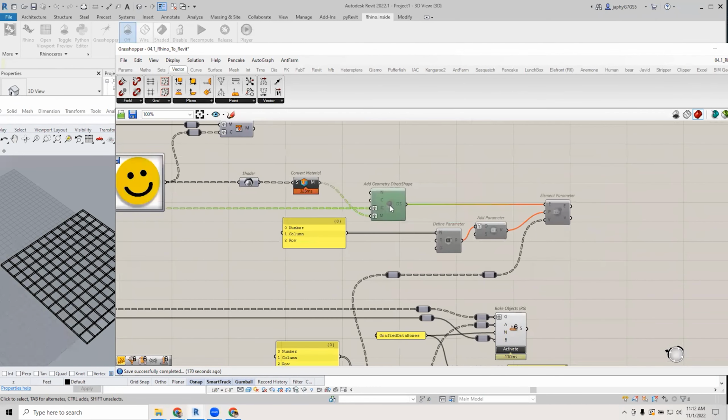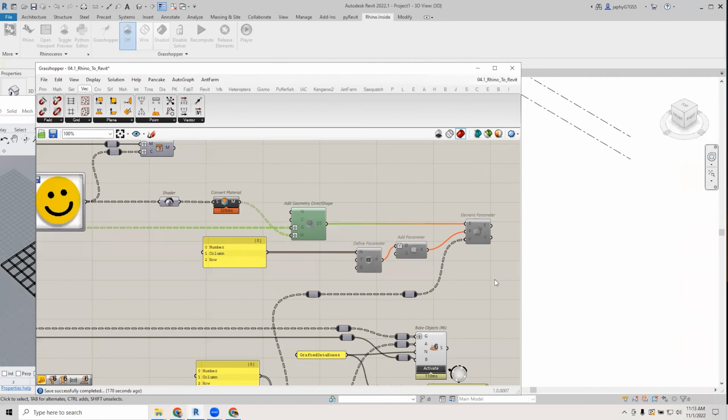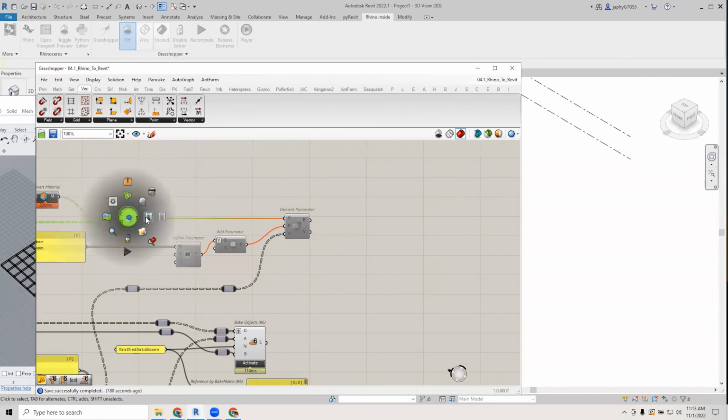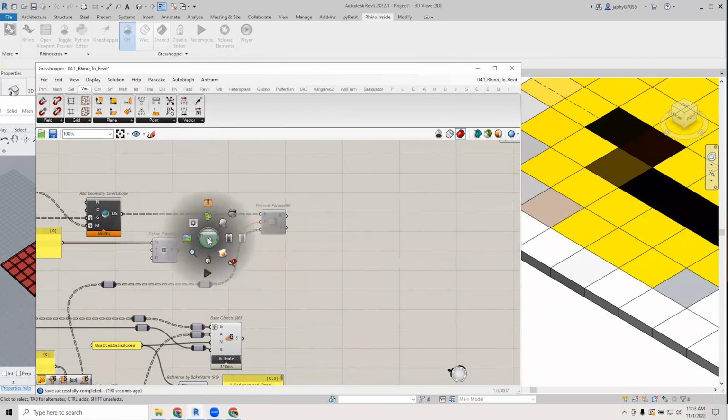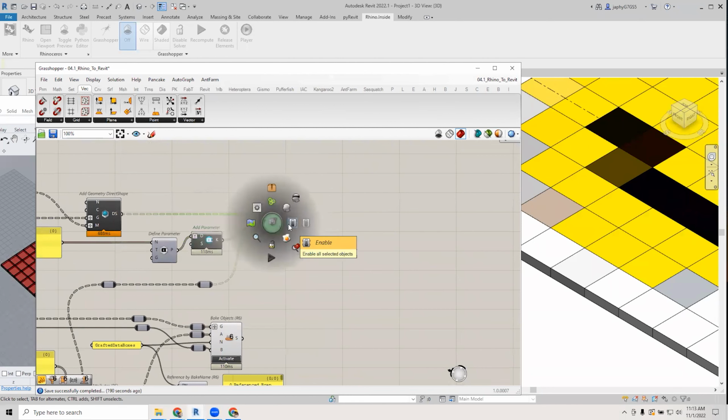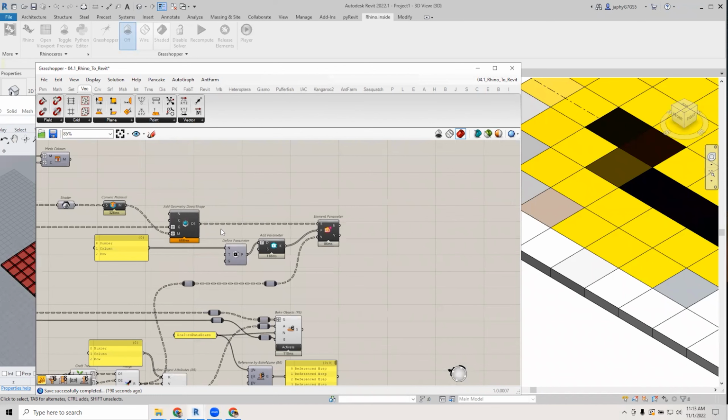So I'm turning this on. We're going to add our direct shape. We're going to define our number, row, and column parameters, add those to the document and modify. So this is just a direct shape.